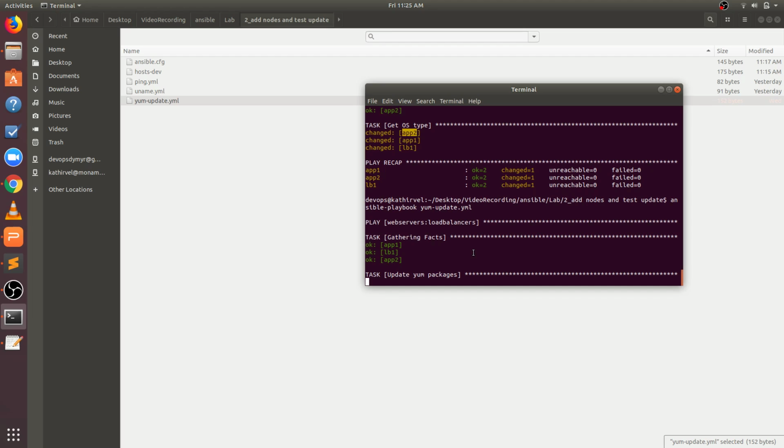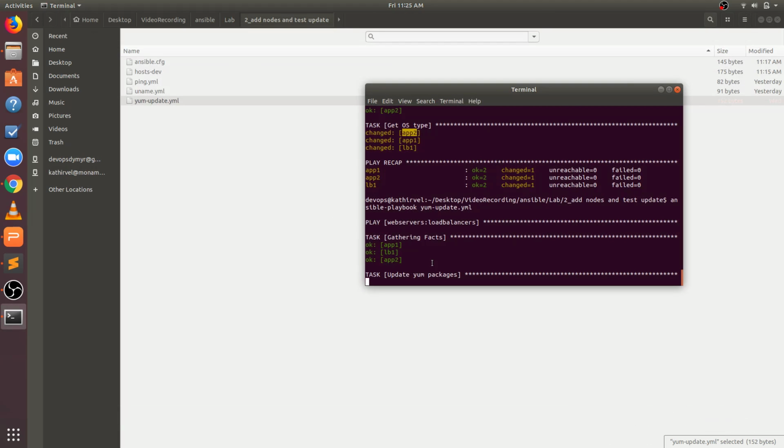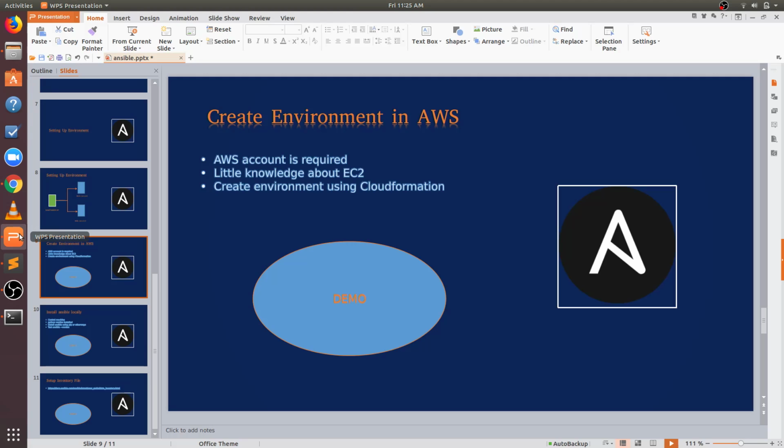Then it tries to get information from the instance, and finally if there is no updated version, it tries to update to the latest version. It won't ask permission because we have mentioned become yes, which gives admin rights, so it will update to the latest version.